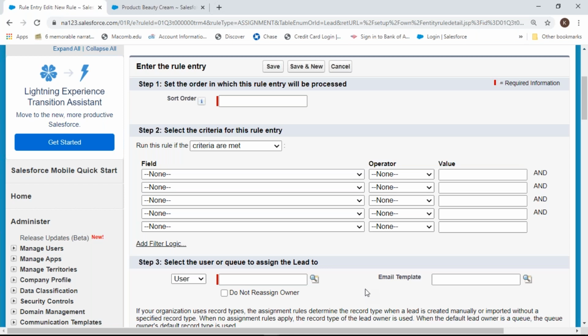Clear so far? Okay. Let me recap here. So this would be the sort order or name or something, right? For this order. And here I would choose the regions.